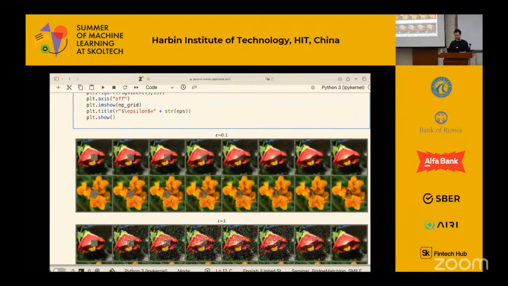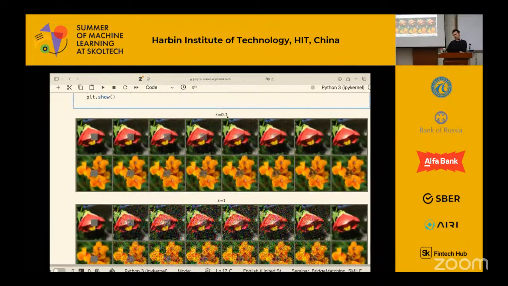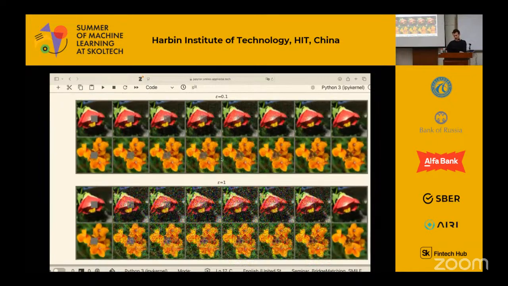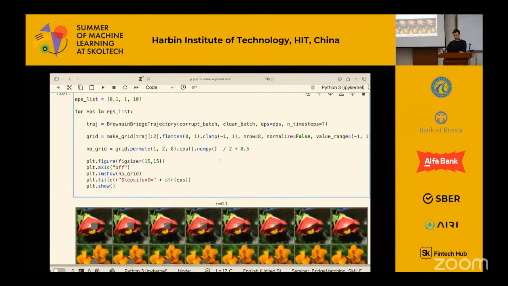But practice shows that the lower the volatility coefficient, the better, in particular for inverse problems. For example, one could use even lower volatility coefficients, like 10 to the power minus 3, and it will still be okay. Performance would actually be even better than now. But we would use the volatility coefficient of 0.1 and learn our bridge matching models with it.